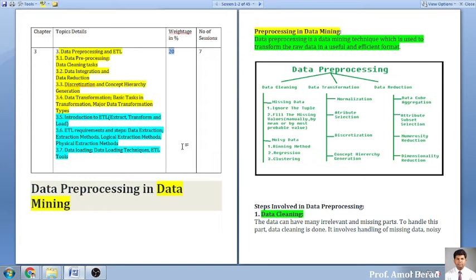I am sharing the assignment list of chapters 1, 2 and 3 also. I am expecting that you convert your assignments and upload them on the form. I will be giving you the Google form and you have to upload your assignments continuously. I will be giving a deadline after this lecture. There will be an official mail and a notice for you. You have to create your assignments and submit them to me in online mode. That will be considered for your evaluation. So are you clear? And be prepared for your test of chapter number 1, 2 and 3.